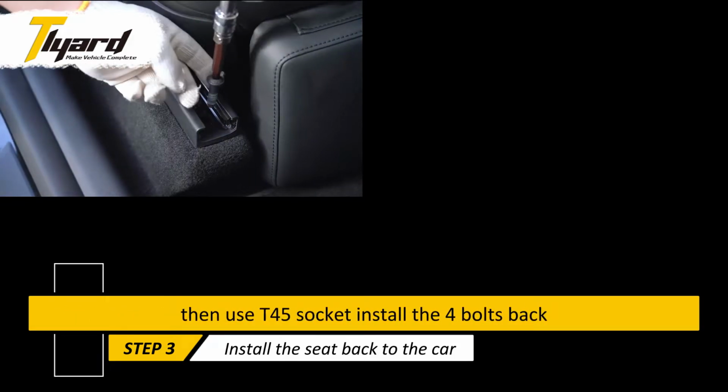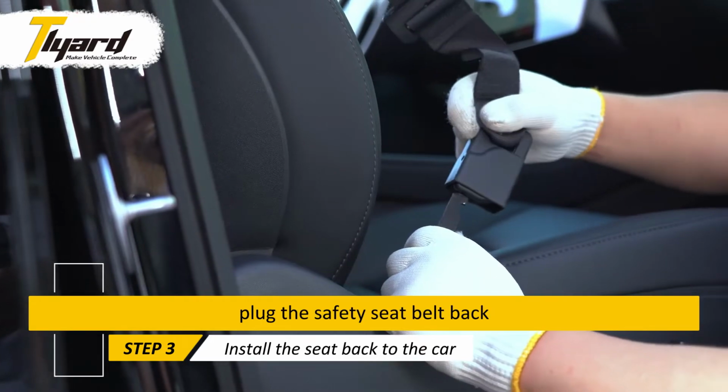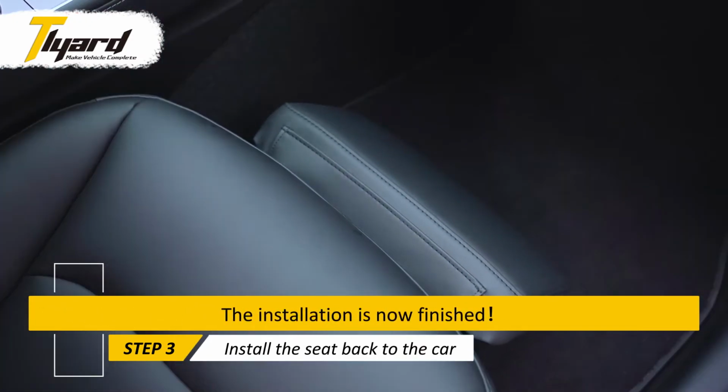Then use T45 socket, install the 4 bolts back. Make sure everything is well and tight. Plug the safety seat belt back. The installation is now finished.